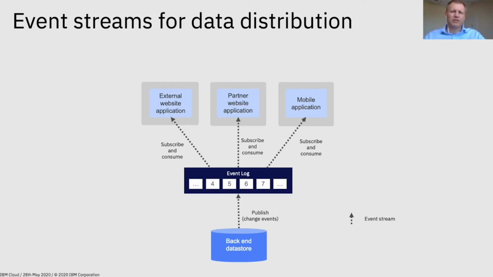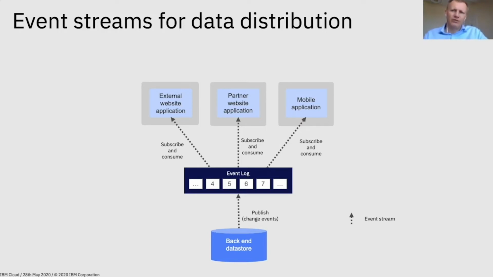It's not transient, it's actually stored events in a history, which is achievable now with modern day technology and the cheapness of storage, and also the patterns they've used to spread the data across partitions and allow multiple subscribers to read those messages very rapidly. So basic distribution is something's happening in a back-end data store. As things change, it pushes things to the event log, and then that event log distributes those to all the people who are subscribed. And in fact, they come using the Kafka APIs and draw those events down by reading their way up the event log, but the event history remains in place.